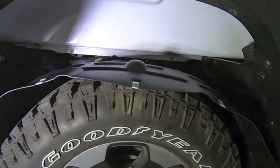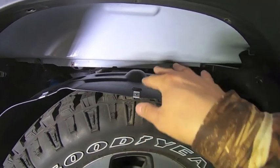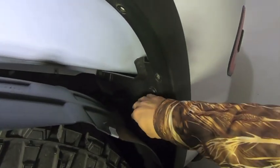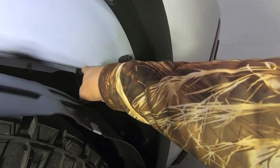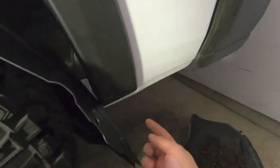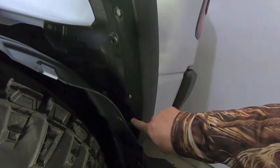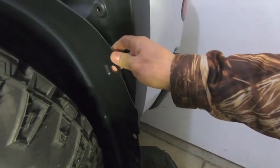All right, so I have the liner tucked back behind the wheel. This easily, you just kind of fold it up a little bit, throw it behind the wheel, and then what you're gonna do is lift it up into place. But I wanted to show you, so I got that rear plastic portion installed. You only need to put the bolt in, that 10 millimeter bolt up against the body, and then there's that 8 millimeter bolt that goes through the bottom of the fender into the liner itself. You don't wanna put these screws in yet because you're gonna be using those screws to hold the back portion of the liner in place.